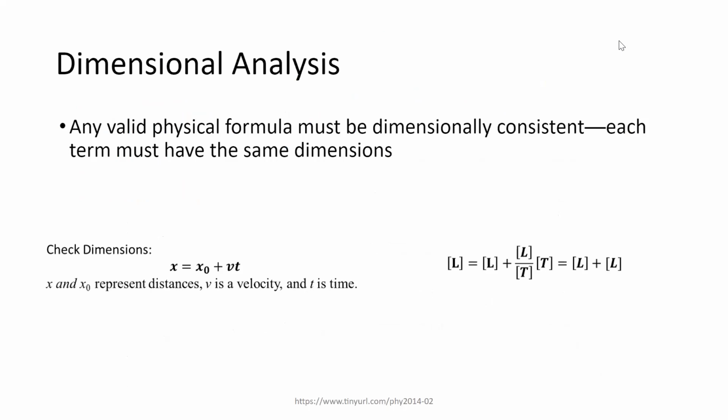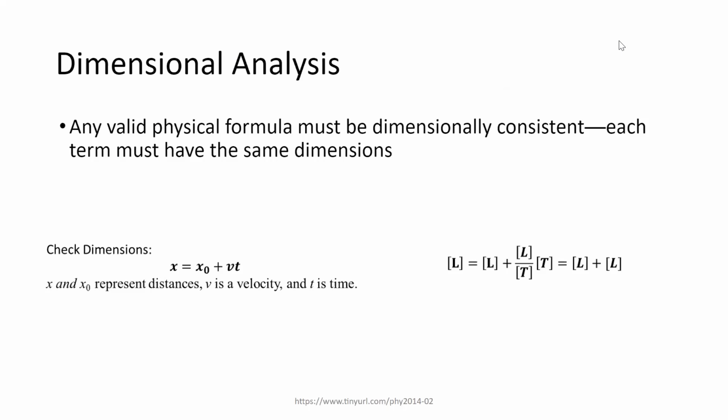And again, if you are given an equation, or if you come up with a theory that says one quantity equals the other quantity plus v times t, and in the next chapter you'll know that x usually stands for position, so that should have the dimension of length, like a certain number of meters away from the origin. And then x naught is its initial position, which also has dimension of length, plus v times t. v will be velocity, you'll learn later again, and t will be time.